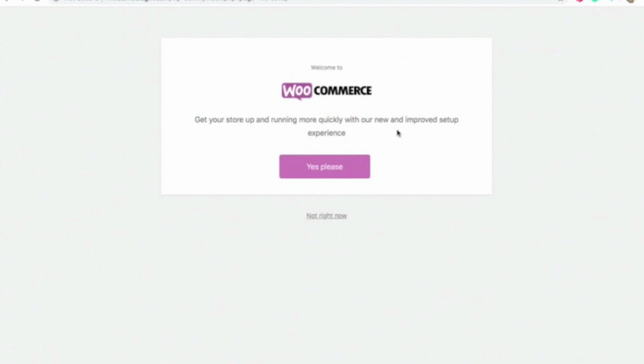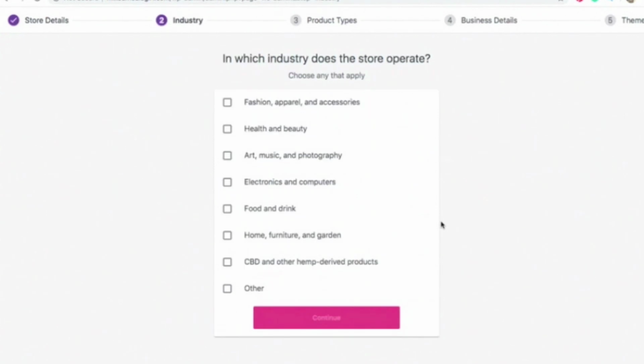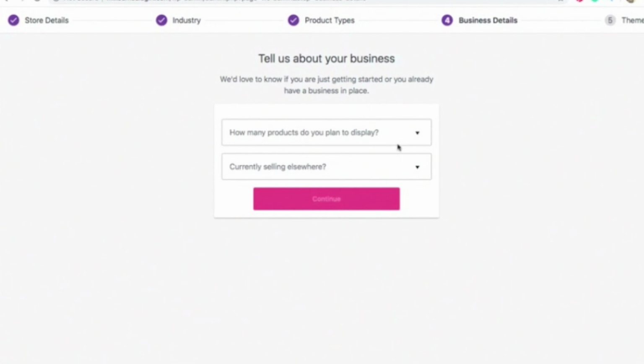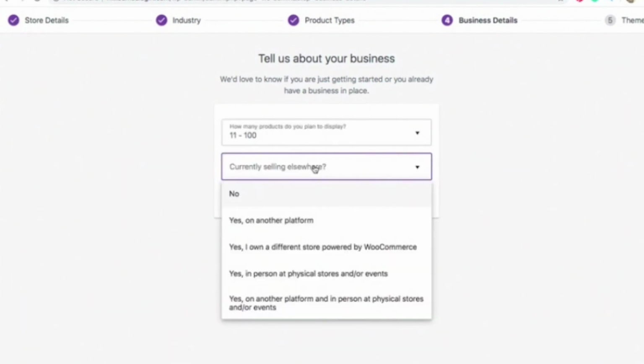Now, mind you, this is the first time I've ever done this myself, so I'm kind of learning as I go. There's a lot of basics. You're going to set up your address, what type of store it's going to be. If you have physical products, obviously we do because I'm shipping paintings. And there's some other options there if you want to look into those, but we're just going with the basic free today, not adding anything that you have to pay additionally for.